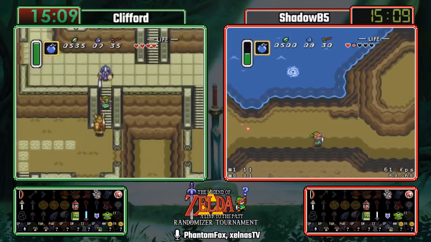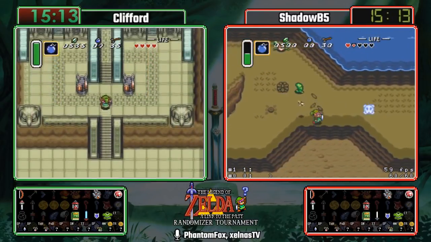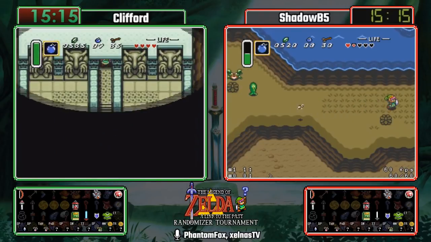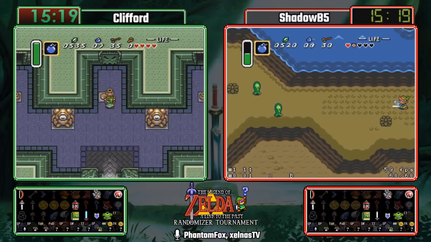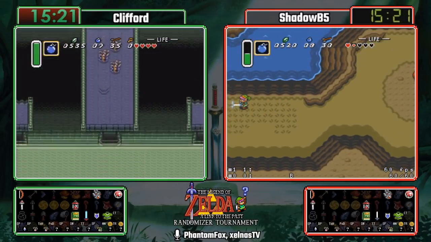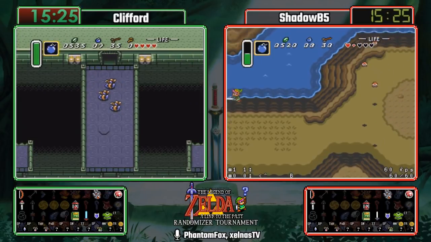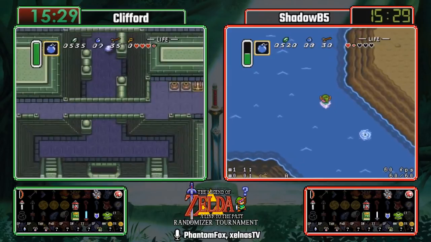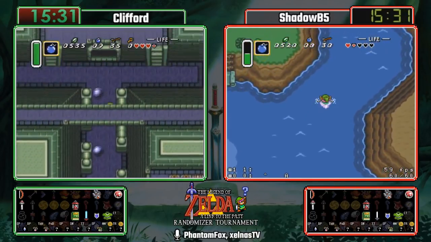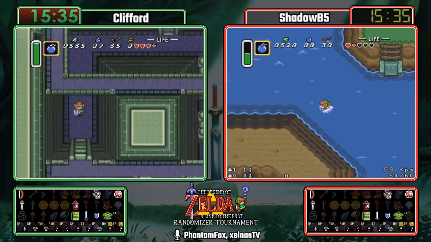But let's see, Shadow's continuing down through South Shore to head towards the Ice Rod Cave, whereas Clifford is just now into Eastern Palace. So at this point, I as a runner in a 1v1 tournament race, thinking, oh, Aja's open. That's not what I want to know.